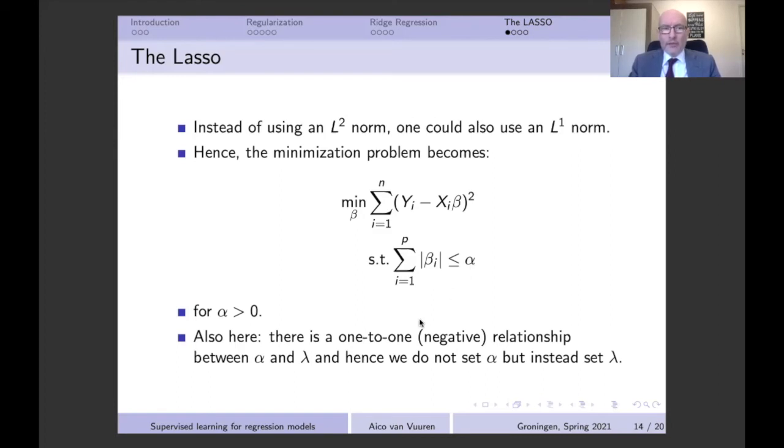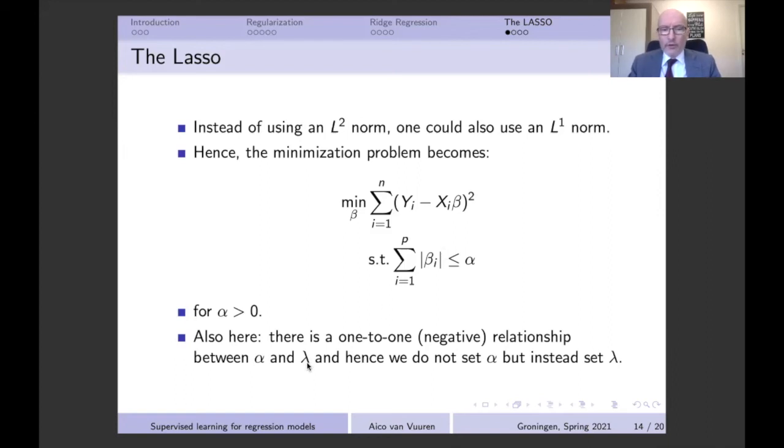What I can say about the lasso is that, unlike with respect to ridge regression, we cannot directly solve this system that we have over here. That is to say that there is no closed form solution for this minimization problem. But still, it is relatively simple, using linear programming techniques, to get the beta coefficients. The reason why you cannot directly solve this has to do with the fact that these absolute values are not differentiable at 0. So therefore you cannot use, for example, Lagrange multipliers.